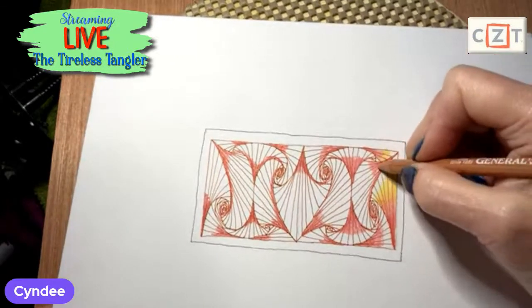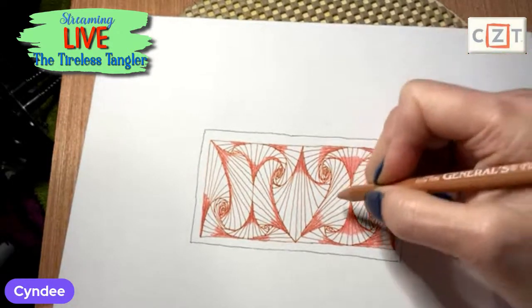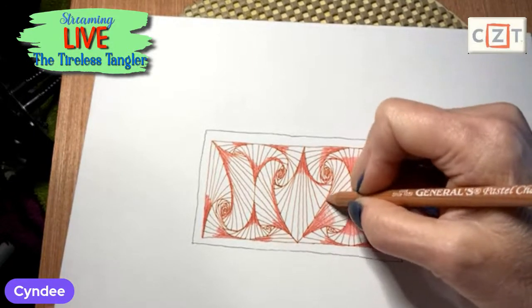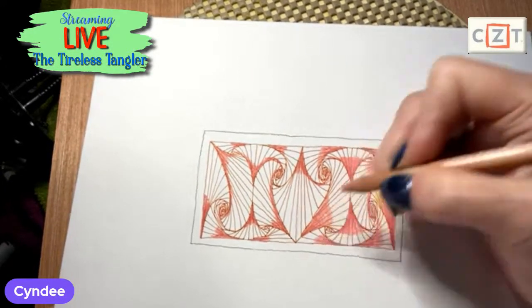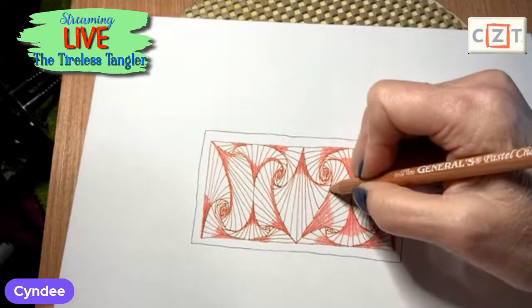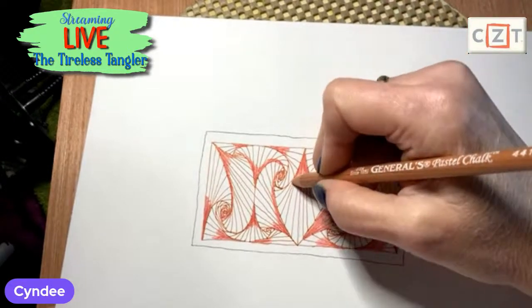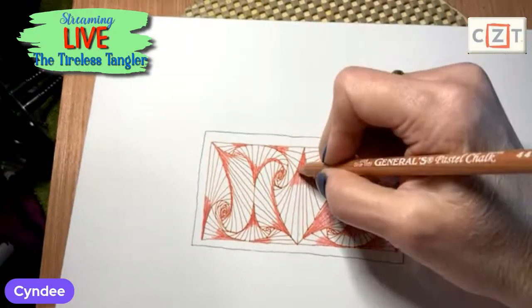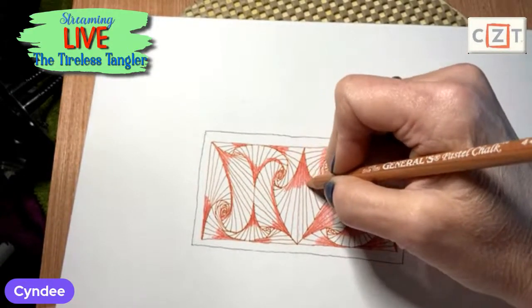So I've changed to my pink. And I'm just putting some pink in here on top of the rose. I don't want it to go up too far because I've still got yellow to put on there. But on these big ones, you know, you can bring it up a little further. Just want it to be especially nice here, since this will be our central element.